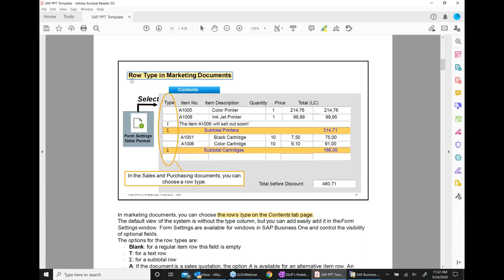Row types basically means, so make a note of that statement, row types. Make a note of that. In a marketing document, what kind of rows can you have.